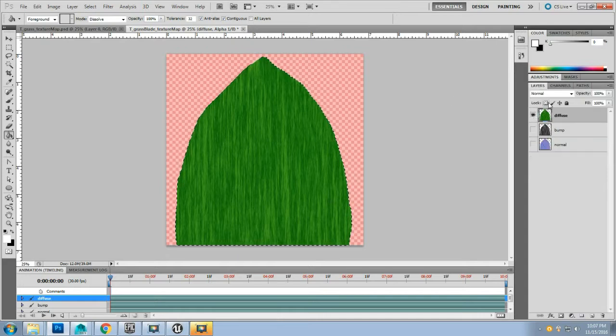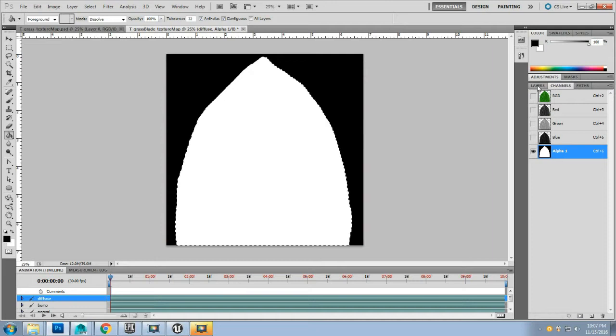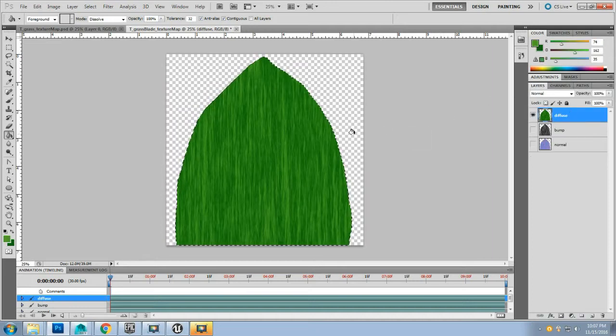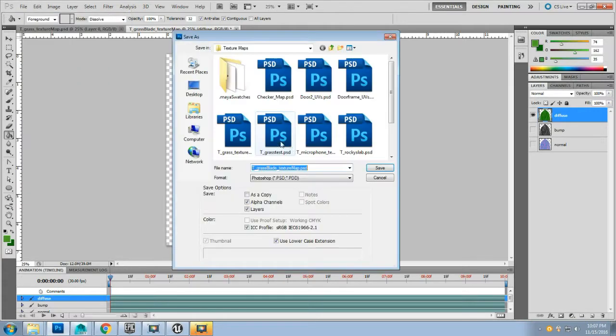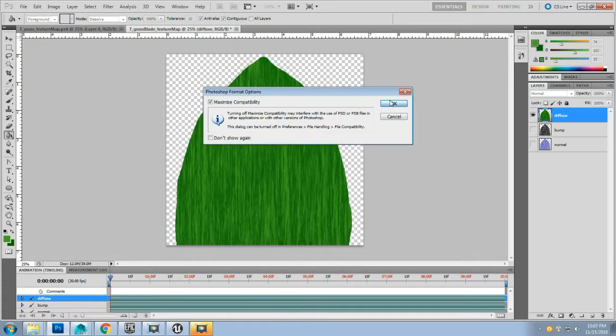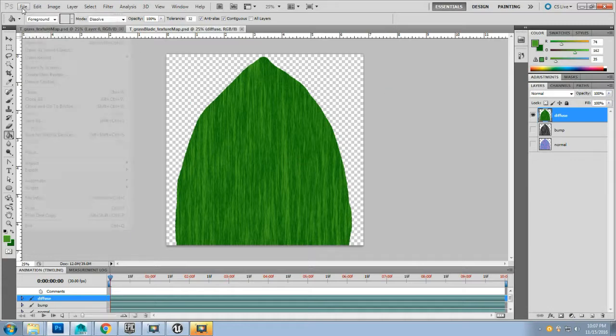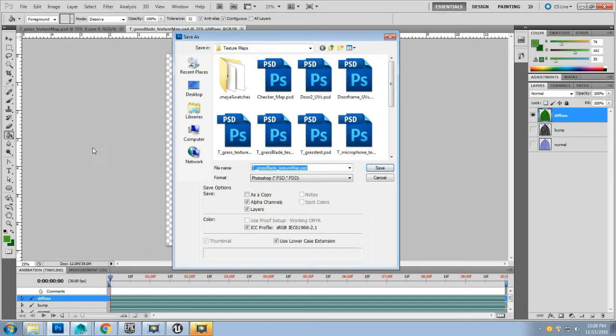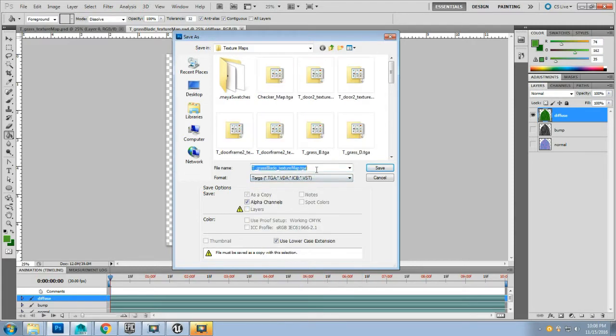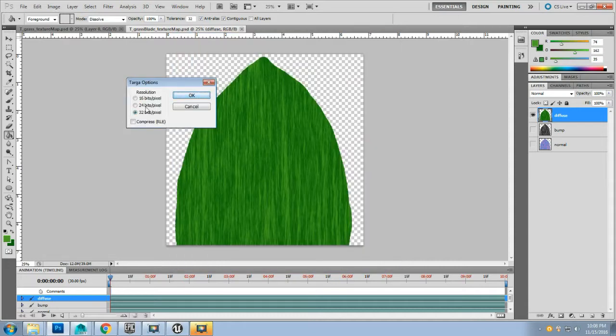Okay, I'll go ahead and turn the RGB back off, click on my layer, there we go. Control D to deselect. I'm going to go ahead and save this out. Remember to save the Photoshop documents in case you need to go back and use them for anything. And then I will save this individually as the different pieces. So this is going to be the Targa. I'm going to have this be my diffuse channel, so underscore D. Make sure we save it as a 32-bit because it does have an alpha channel.